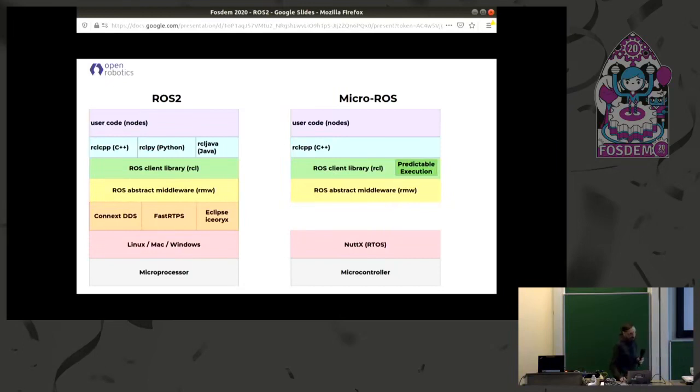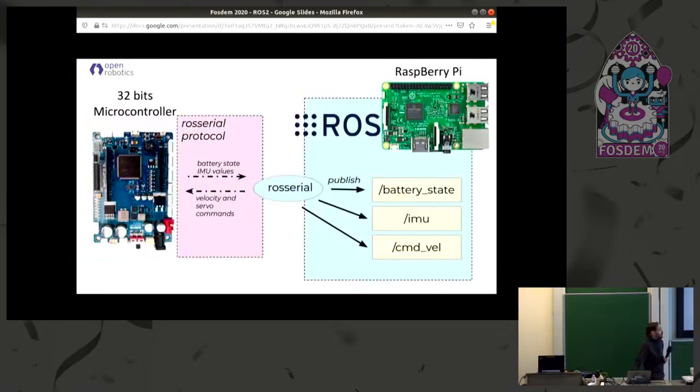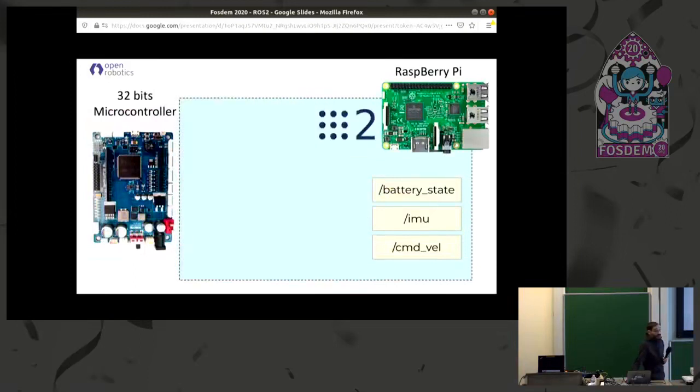And the good part of it is, in DDS, they have a special implementation called eXtremely Resource Constrained Environments. That sounds like a microcontroller, right? So from this, now we are going to have ROS2 running on both.